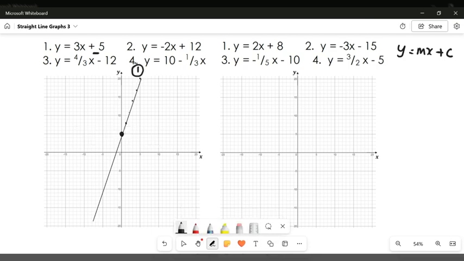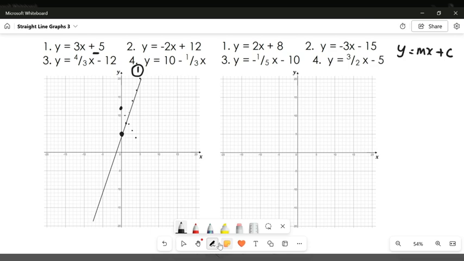Number 2 has got an intercept of 12, so we're going to start at 12 there. Its gradient is -2. It's a whole number, so that means right 1, but because it's negative, that means right 1, down 2. So right 1, down 2, right 1, down 2. And just do a few points, enough so you can get a ruler and do it accurately.